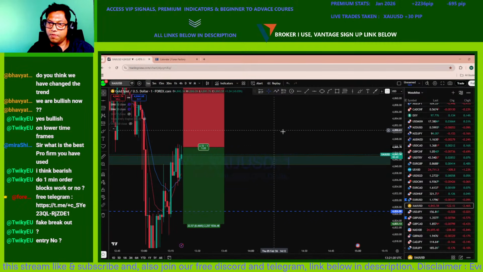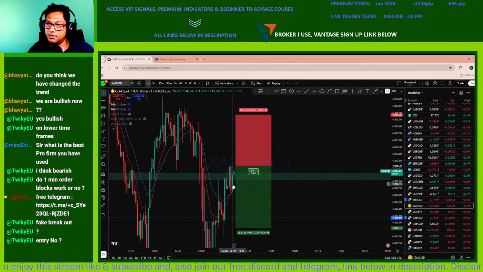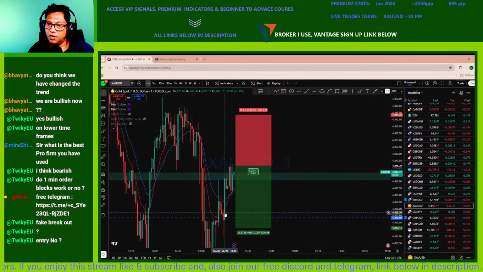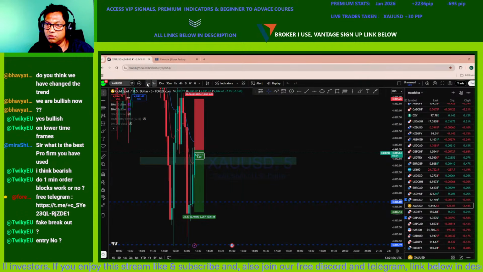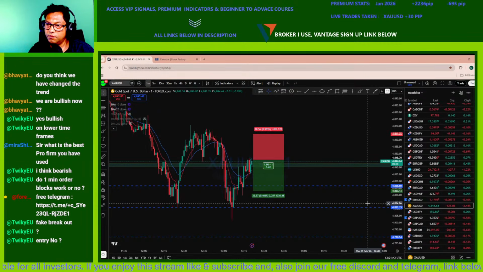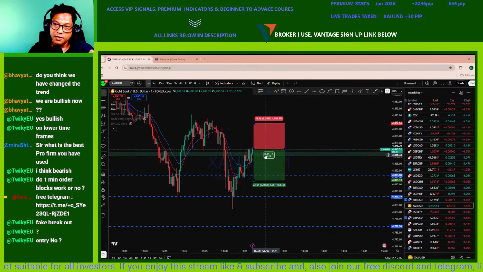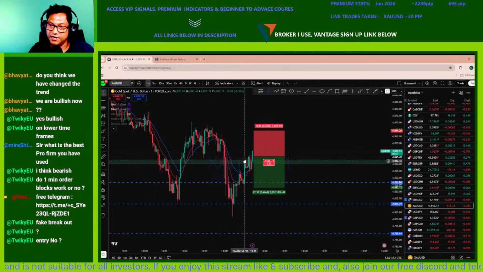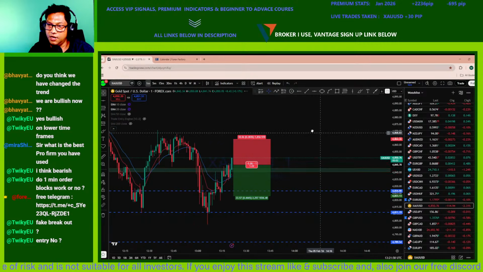Okay, now with this movement, if we look at here, the price has shown a local uptrend here in that area. It may break above. I'm still not entering, but if it gets rejection of that resistance, we might see it coming back down here. It's just touching the 1 hour resistance here.